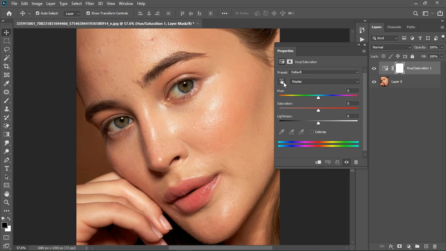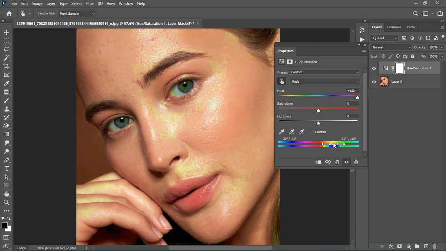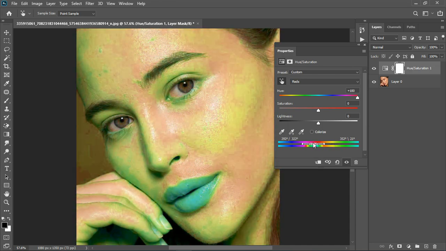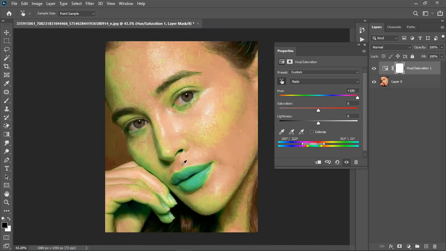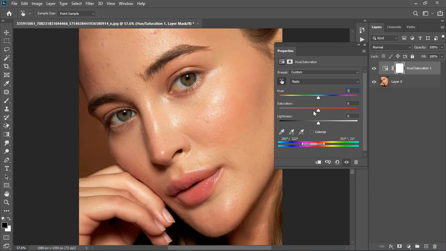Okay, so I'm going to pick the red, and this time around I'm correcting the red. I'm going to focus more on the red. So now we're on the red channel. I'm going to increase the hue and I'm going to adjust till I get just the area I want to correct. So let's take it backwards and grab this place. Okay, so I guess this should be fine. Now I'm going to hit zero back here, and then I'm going to adjust. Let's first decrease the saturation a bit, and then let's increase the hue. So we have this.